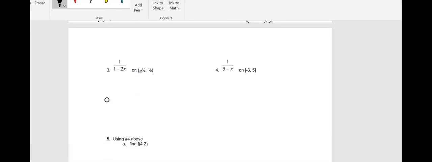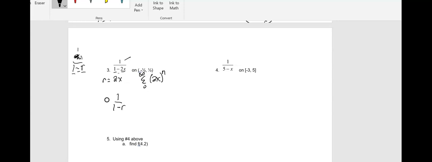3, we could go either way now. This is a nice one. If we're using this formula and I want this first term to be a 1, this guy's already set. We already have a 1. This should be 1, which we have, minus, which we have. Our ratio tells us 2x has to be our ratio. So we can just look at it and say that r is 2x. So if I wanted my series, start at 0 to infinity, the 2x is what we're multiplying by over and over and over again. The other way is just set up the equation.